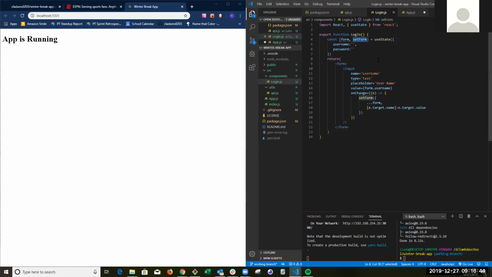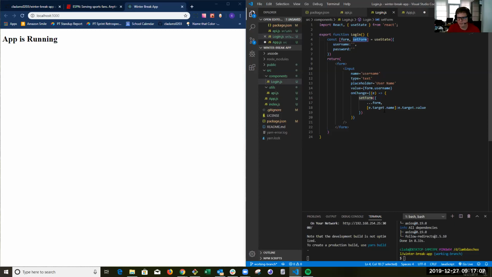So I see where you get the e for onChange, because that's your variable for the event, essentially. And I see where name comes from because name is our input, but where does target come from? And can you use any name or does it have to be target? It has to be target.